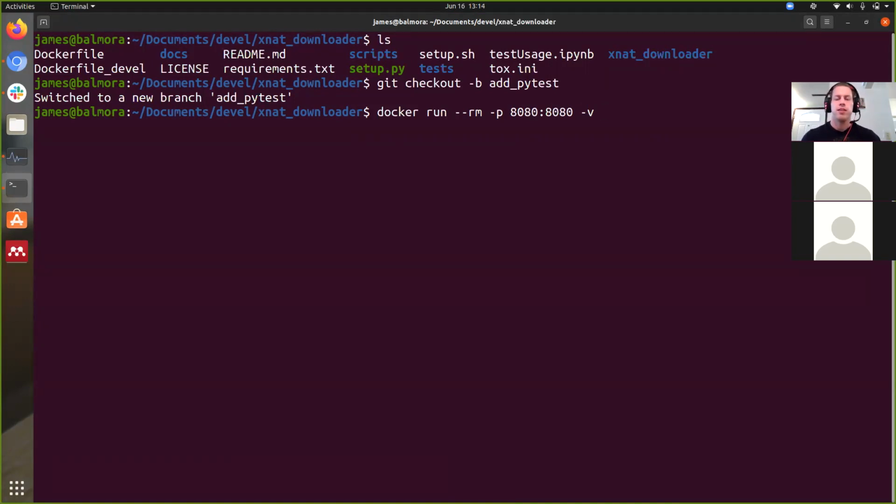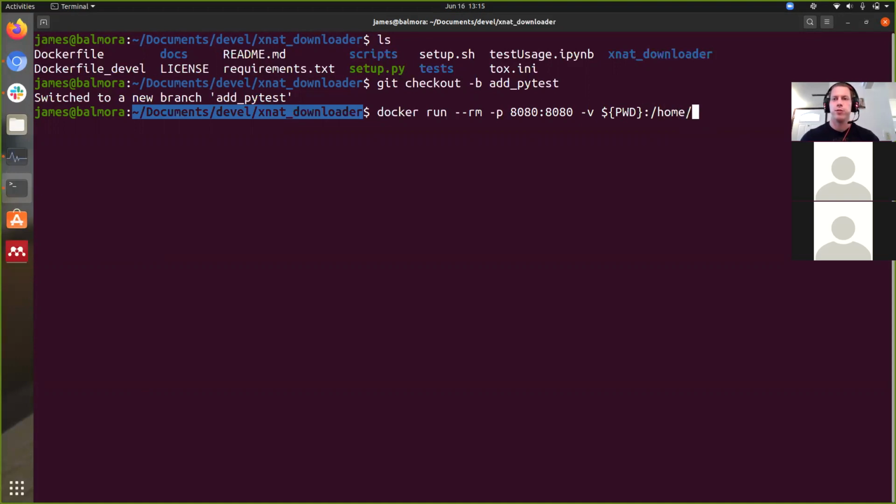Okay. The next option that I'm specifying is this -v, which stands for volume. And I'm going to mount this variable, which stands for this directory, this folder. I use those words interchangeably. And map it into a location that's inside the Docker image.